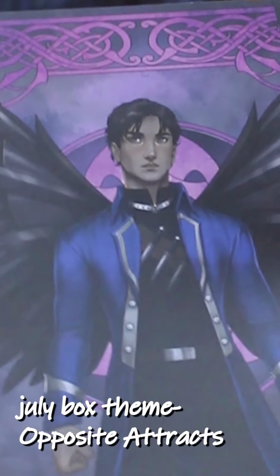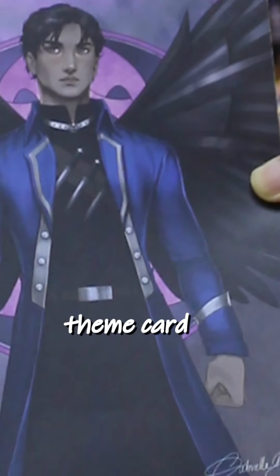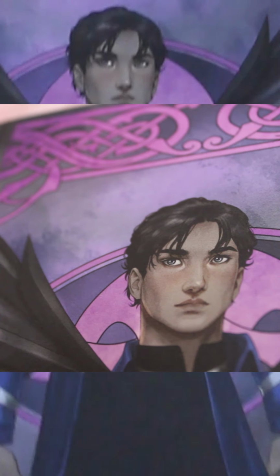First we have, how cute this is. The first is the card. What is it called? I forgot what it's called. The introduction card, the theme card. And so pretty. The details in it, look at it. Let's move on to the other contents.